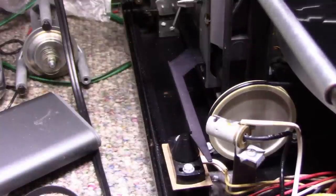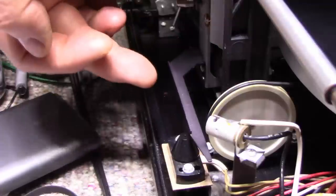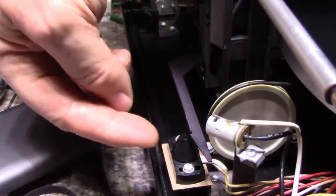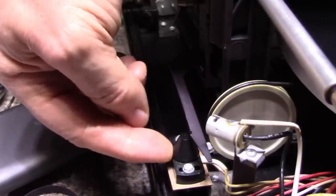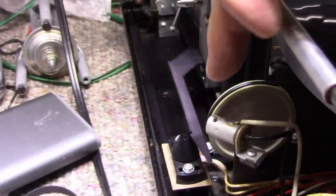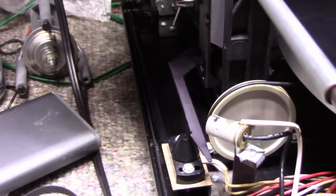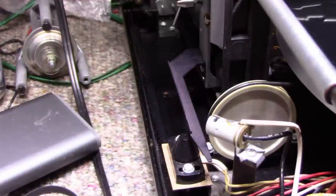So here's a view of the auto stop mechanism. What we have is this bar here that's attached to the back of the tone arm, and it's actually a light shutter. Down on the bottom here, we have a black plastic housing, and inside there's a photocell, either a photocell or a phototransistor, I'm not sure. And above it, there's a light, and I think I just triggered it. So it must be working. But the idea is, you block the light, and it activates the solenoid. It's the solenoid, you hear it click there. And then what that does is it brings up the cueing lever and shuts the turntable off, so it stops.